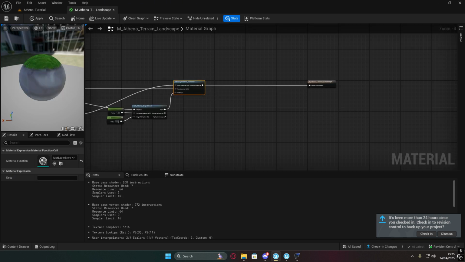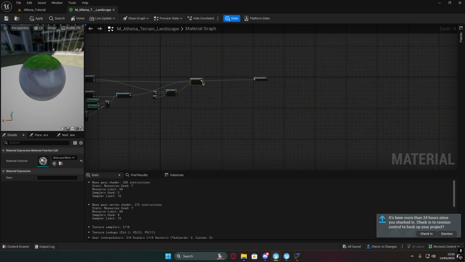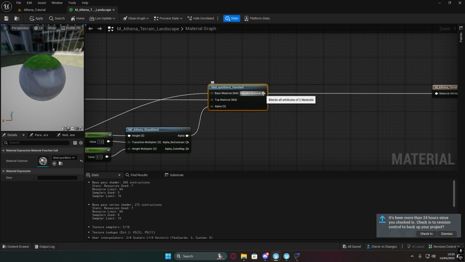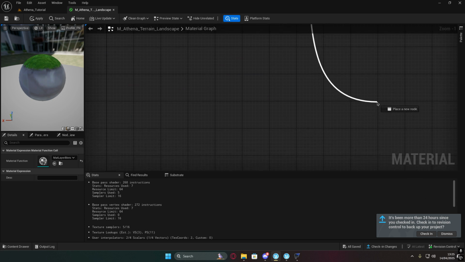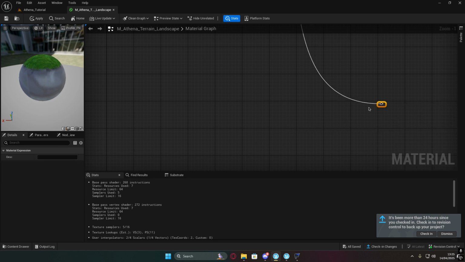Now we can come into our main landscape material here, and what we are going to need is we are going to be creating some reroute nodes. So what I'm going to do is move it. I'm going to grab this here, bring it down to about here, and just search, add a reroute node here.